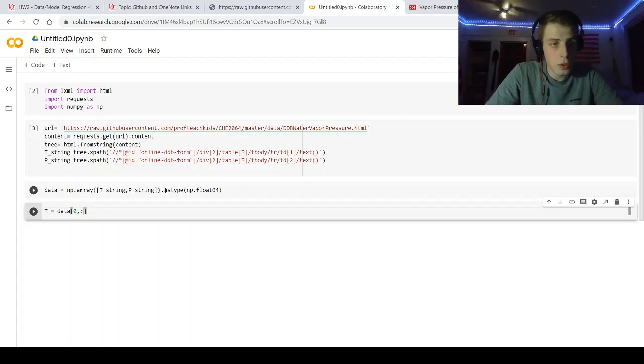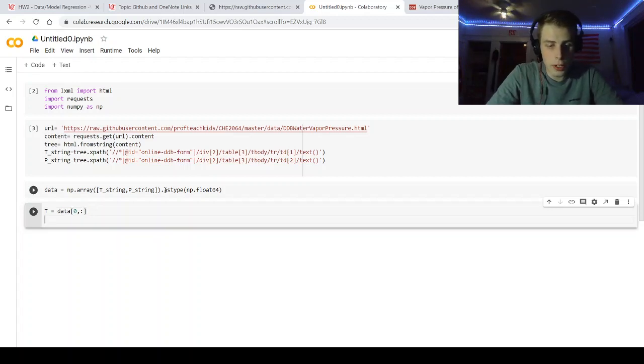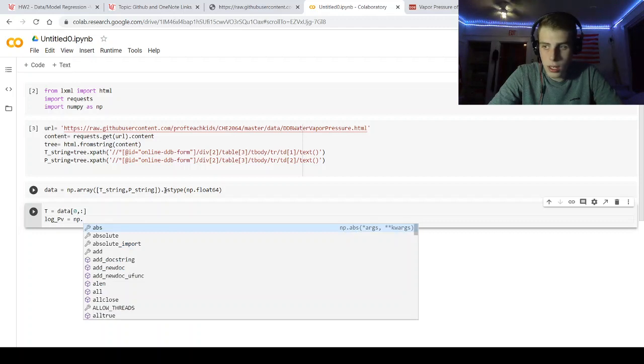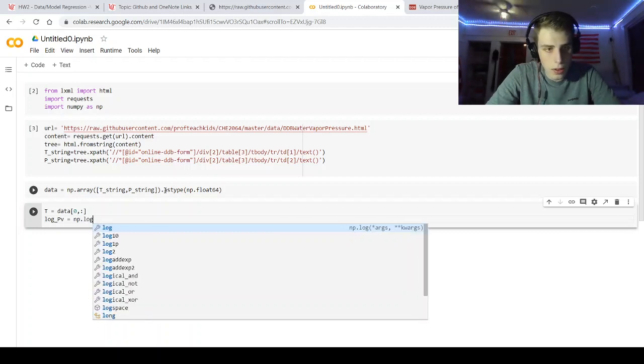And then we have to do that exact same thing for our pressure, but there's a little twist to it. We have to convert it to pascals, and then we also need to take the log of it so that it fits the Antoine equation. So we'll call it log underscore PV, and then we'll set that equal to np.log10.